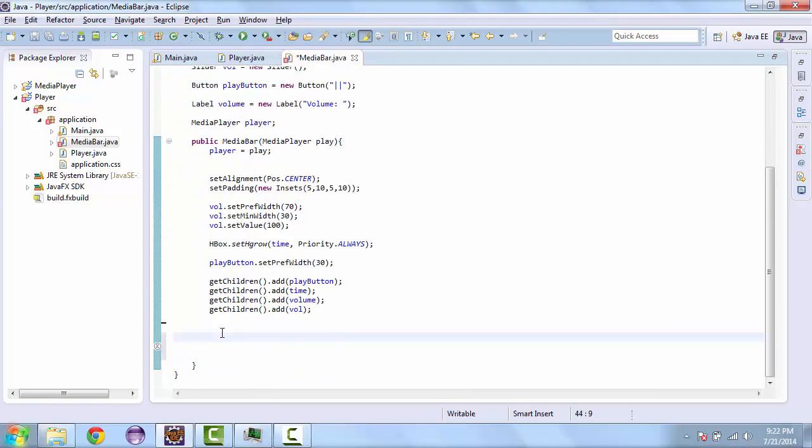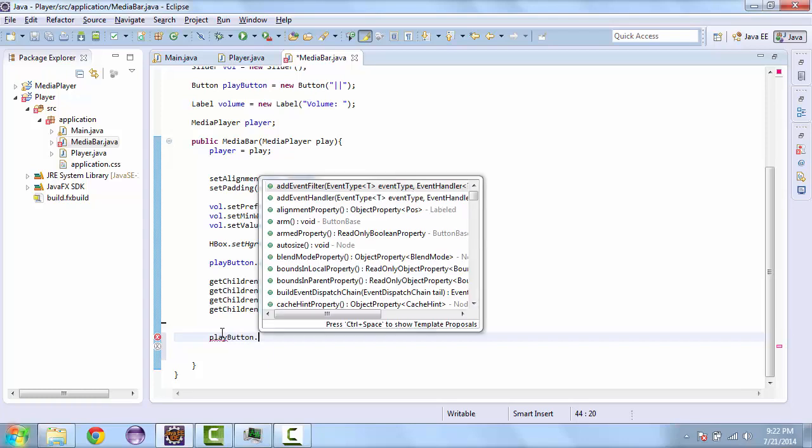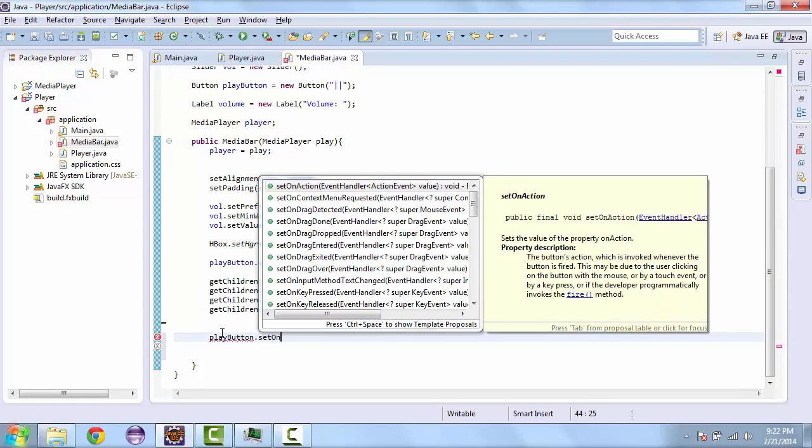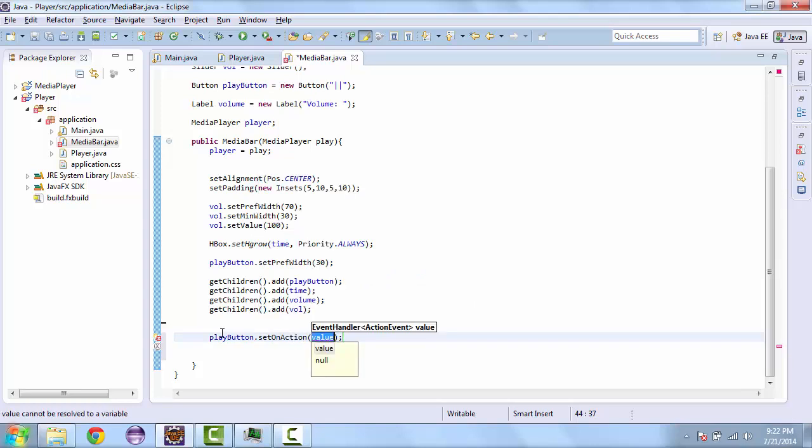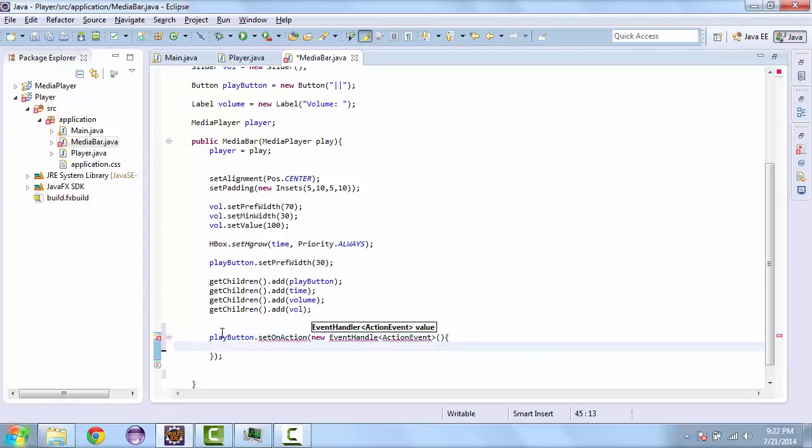And so here in the media bar, the first thing that we're going to work with is our play button. So we want to create an action for our play button. And we can do this by calling setOnAction. So this is the action that gets called whenever you press the button. We're going to pass that a new event handler. And you can see Eclipse will actually give us a description of what to put in. And there's the syntax for it.